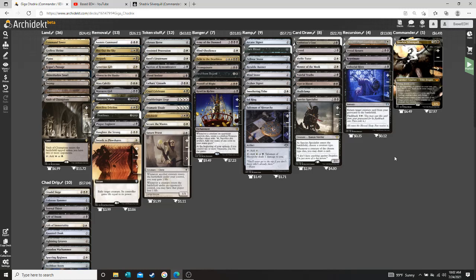And you know the best part about him is he's not super complicated like Brina the Demagogue, the Silverquill commander that came out in the precons. So the Virgin Brina the Demagogue, the Giga Chadrix. I need somebody to make that meme. Maybe I can do it. I don't know how to edit. But anyways, that's the deck.